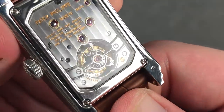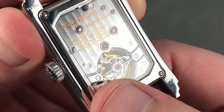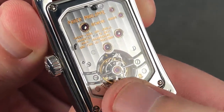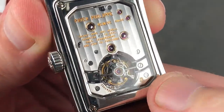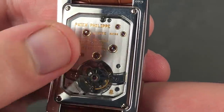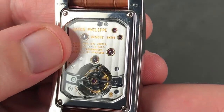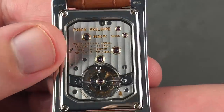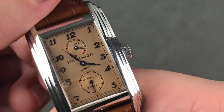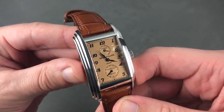The tourbillon moves in one-minute circuits — it's free-sprung, adjusted in five positions, with an overcoil hairspring and gyro-max-style free-sprung architecture for toughness. There is a full bridge, all black-polished, for the tourbillon carriage. The arms of the bridge are completely rounded and specular-finished — one, two interior angles. The Poinçon de Genève was discontinued on the 5101s after mid-2009. We have gilded settings for the individual pivot jewels set in gold-gilded chaton-like cavities — that gold gilding recalls the pocket watch era. All screw heads are black-polished. This is an all-time great, a modern-day legend, and in the current environment a little bit underrated given where people are putting their money.